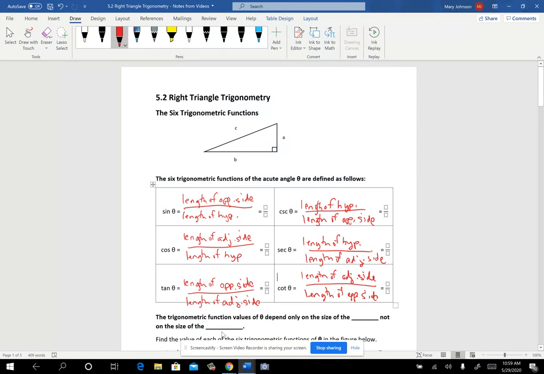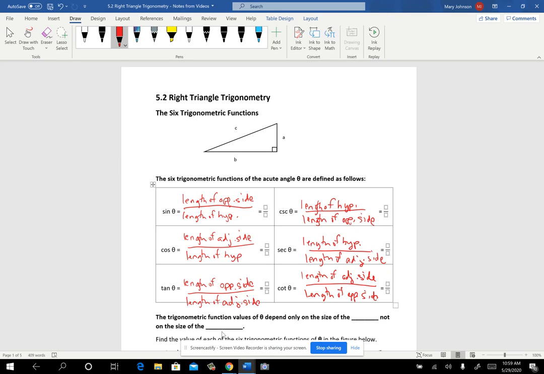In this video, we're looking at section 5.2. This is where we really start looking at the definitions for the 6 trig functions, and we work a little bit on using those. So when you first get started, you generally look at the 6 trig functions, and you get started using a right triangle when you do that.